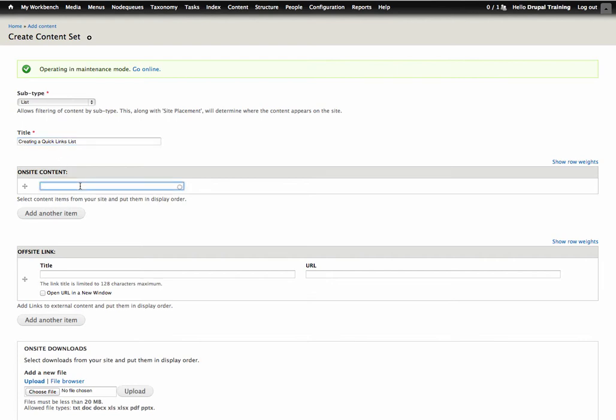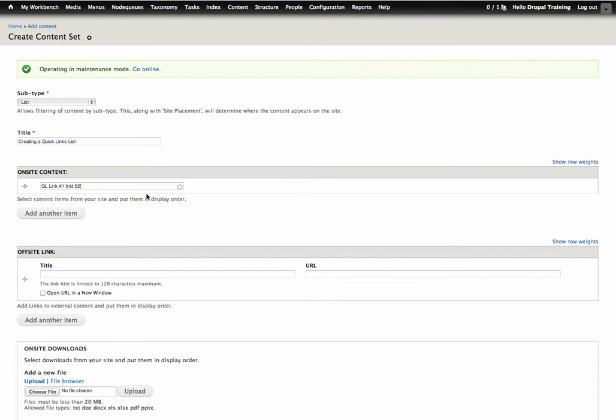The on-site content field uses a GW Drupal function known as the node reference. Every piece of content created in Drupal is called a node and is assigned a node ID. Whenever you see a field in the GW Drupal admin with this little circle, you can start typing in the name of a piece of content and Drupal will search its database for a matching record. In this case, the on-site content field will search the GW Drupal database for any piece of content using the article, general content, hero, person, promotion, or social content type. It will then provide a list of matching records from which you can select the appropriate one.